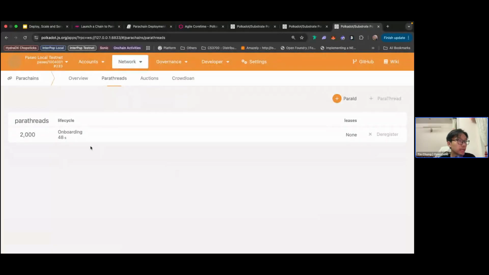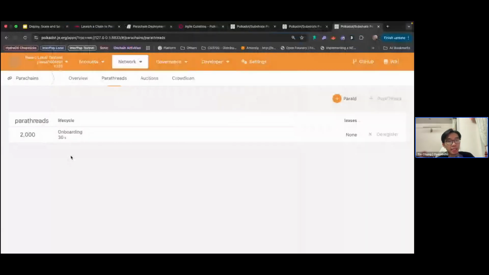Now it has to go through a few different stages. Now it's in the onboarding stage, and then later it's going to be assigned to one of the cores that we already purchased using POP's UI. And then later than that, our parachute is going to be ready to go, and then you're going to see the parachute produce a new block.